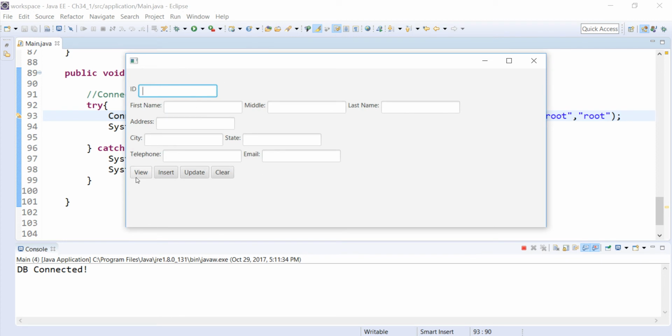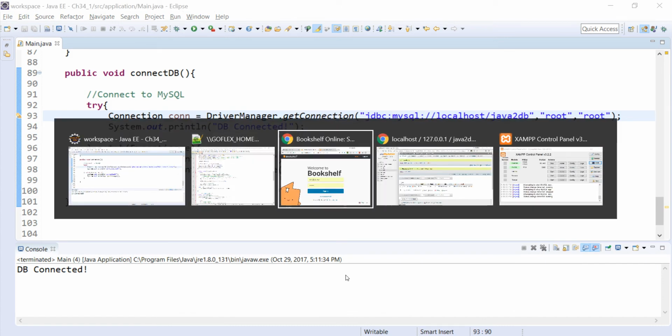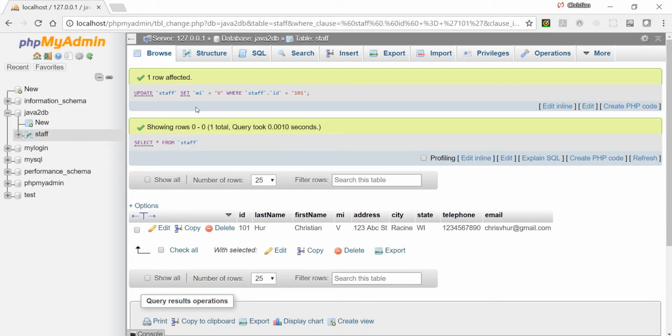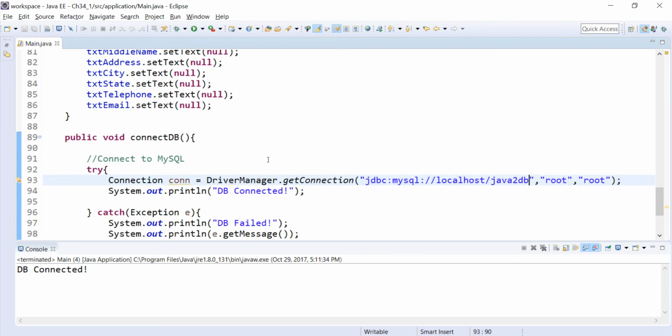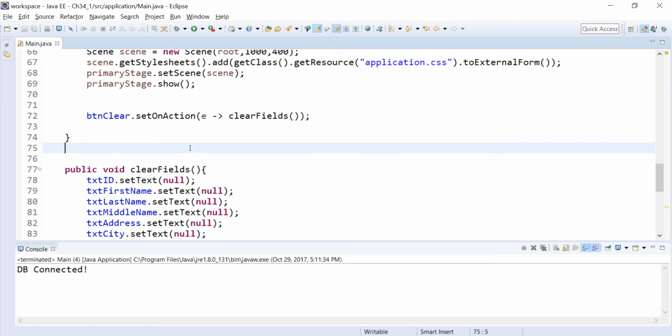Okay, so let's do the view. The view is the easy part, right? Just click view, select from the database, and then show the data. If you remember back in here, view is basically you go and browse. It will say browse from staff. That's what I'm doing, from staff, and I show all these columns into the field, because the star will grab everything. So let's do the view, and I'm going to do it right below here.